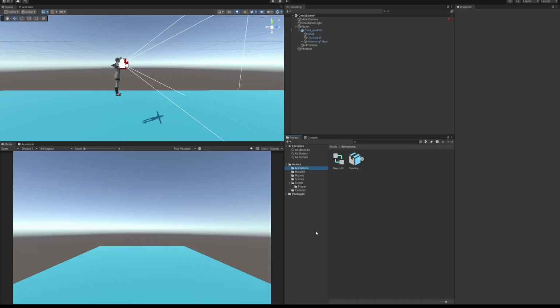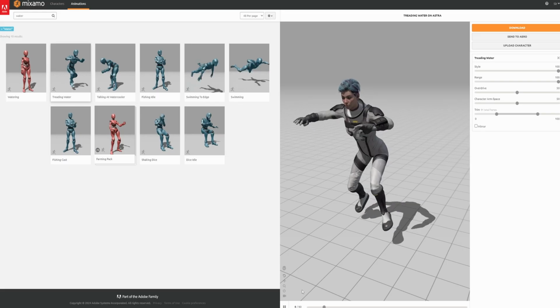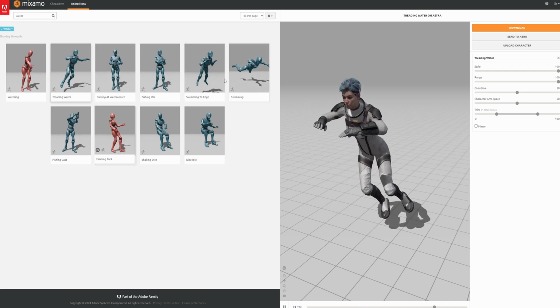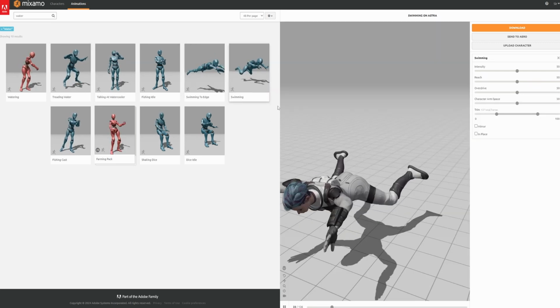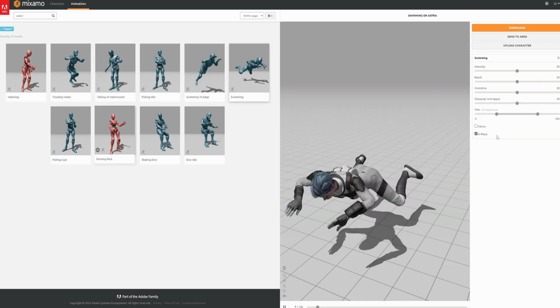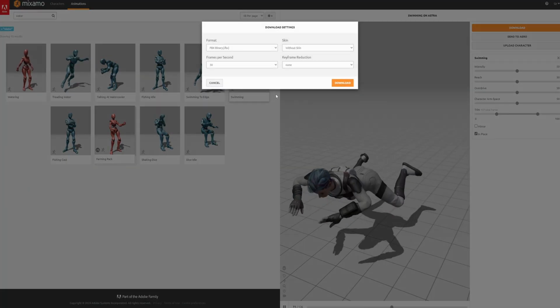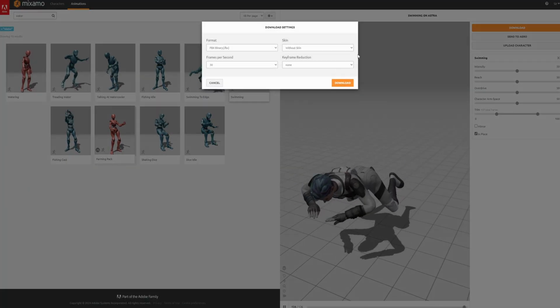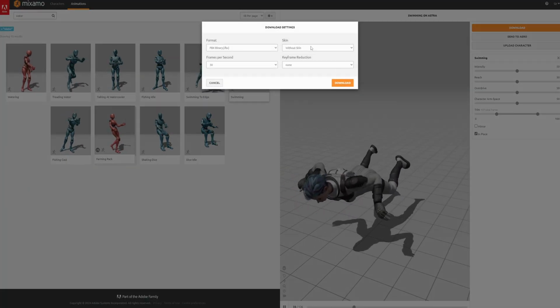And for a bonus tip for beginners, if you want a second animation and not sure how to change between the two, I'll run you through it. If you go back to Mixamo, let's choose a second animation. I'll choose swimming in my case. Make sure it's in place. And then download, and let's run through the same steps to set up an animation in Unity as we did before.